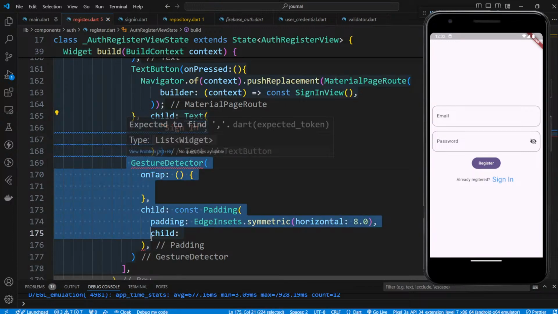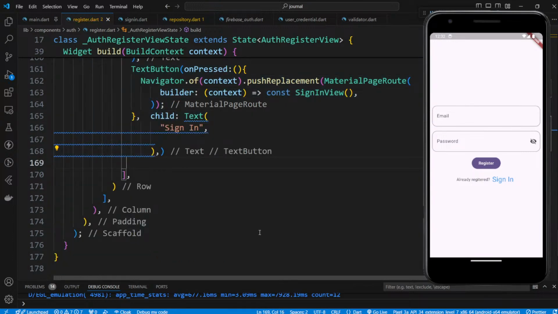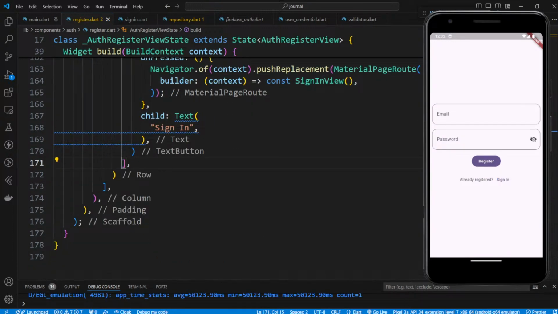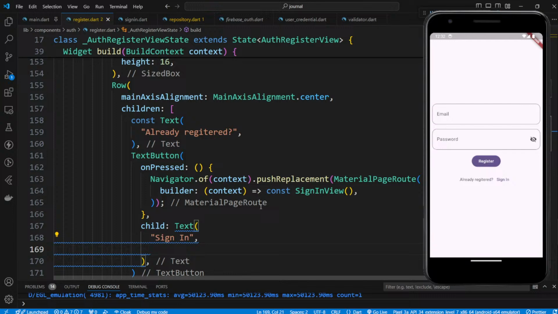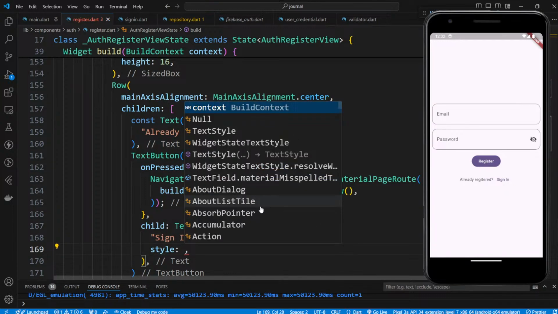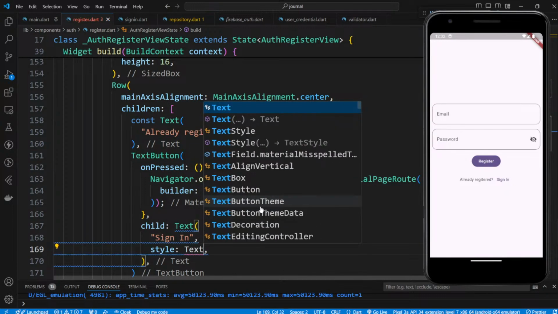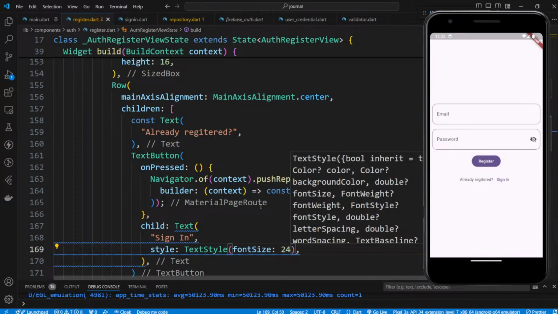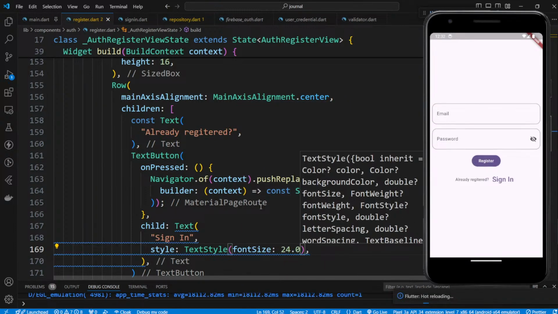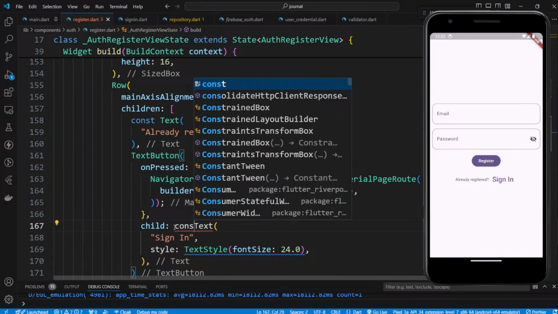This should also work for us. You get a sign in and you can click on it. We will need some styling, text style, font size 24. Okay, yeah, you can just click on this now. I think this should work.